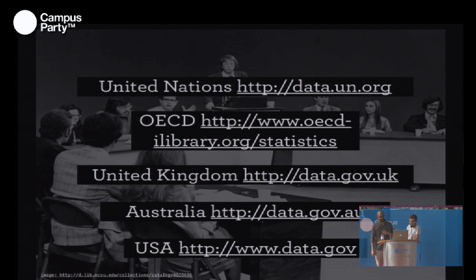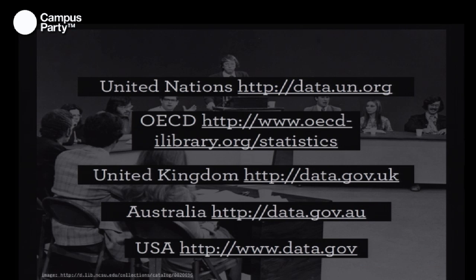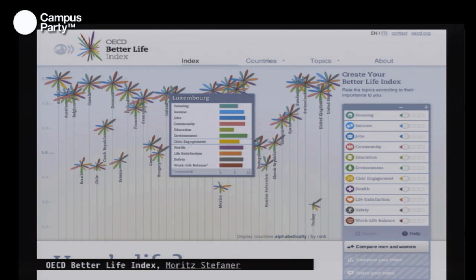And as Stephan said, there are many more. We just listed two of the most important, I guess: the United Nations and the OECD. They have this big global scale as well. It includes loads of nature things and is really interesting. And UK, Australia, US, you name it, all the big countries. Everyone is there. So the data is out there. You just have to get it, design good projects, and really think about applying this data, putting this data to use.